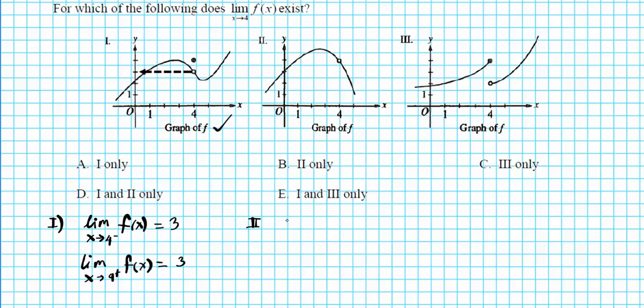Question number 2. Option 2, the limit as x approaches 4 of the function from the left-hand side is what? We're approaching a point again that's clearly undefined. It's actually not defined anywhere on this function, but we don't really care about that. What we're looking at is what's happening as the function itself is getting close to that point. The y coordinate of that point is your limit. So in this case, the y coordinate of this undefined point that the function is approaching is 2, 3, 4, is 4.